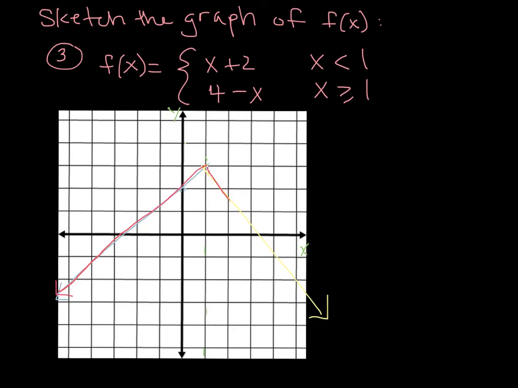And if you want to darken your graph after that, you can. I recommend that when you first start drawing these, you do it lightly because you are going to erase things. So this is what my graph looks like. Looks like actually an absolute value graph if you remember that. And that is my piecewise graph.